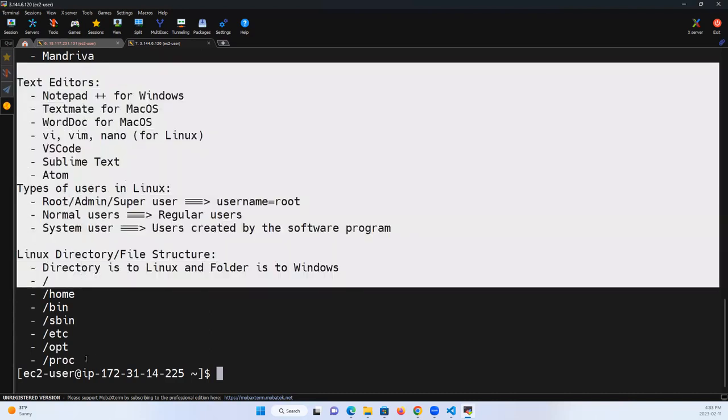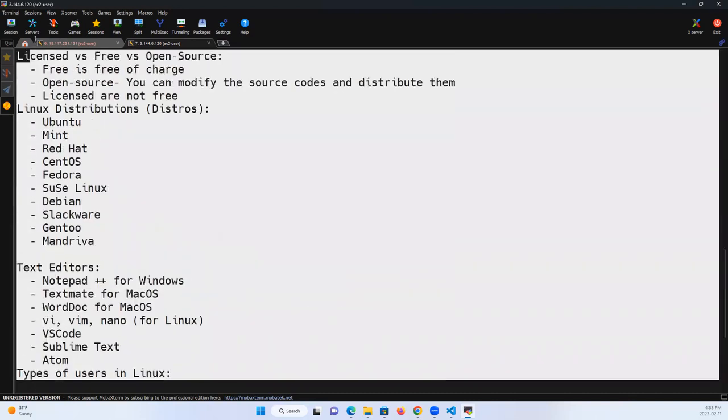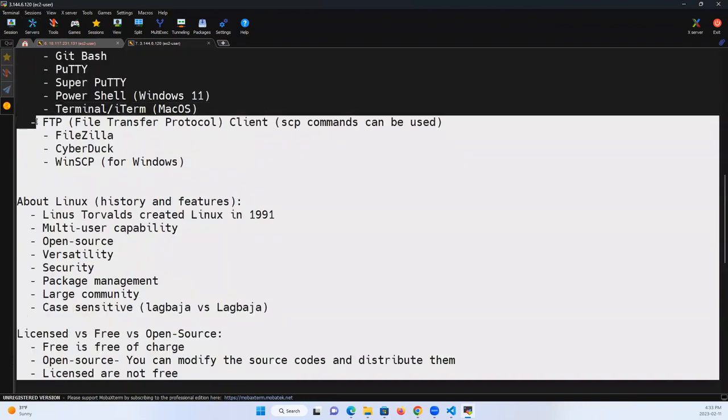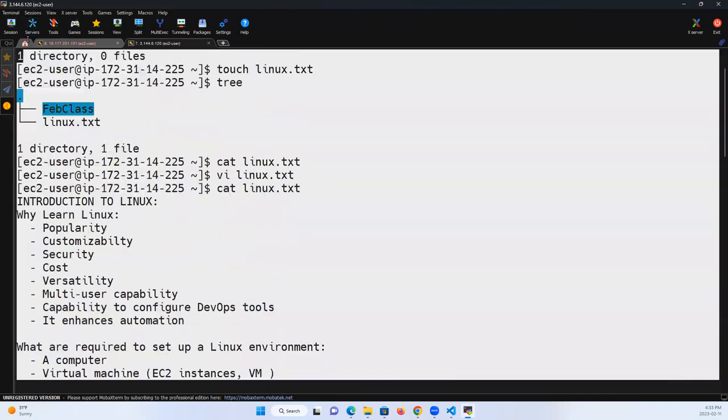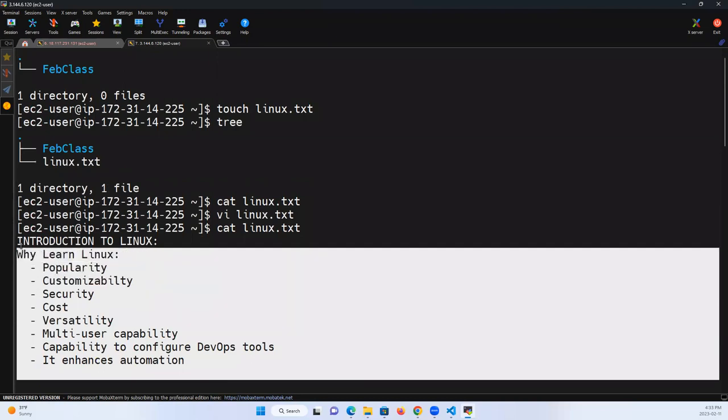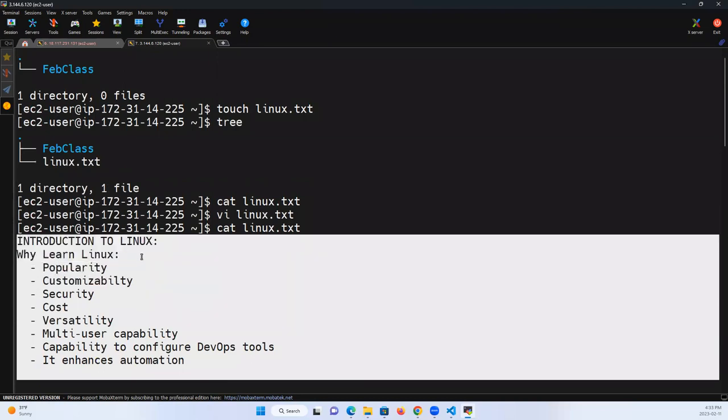These are the things that you have in the file.